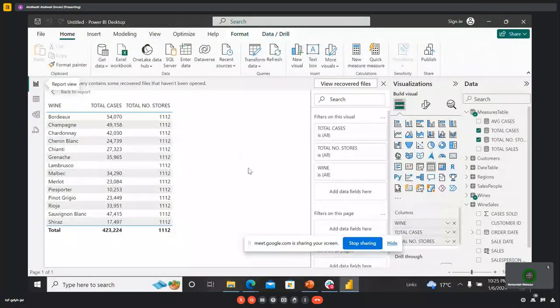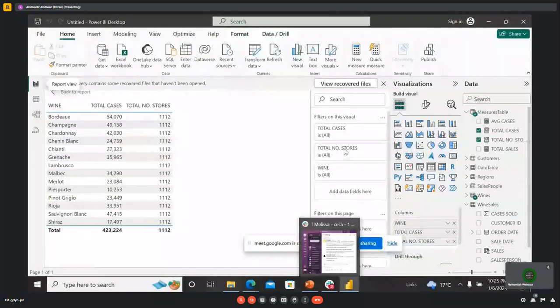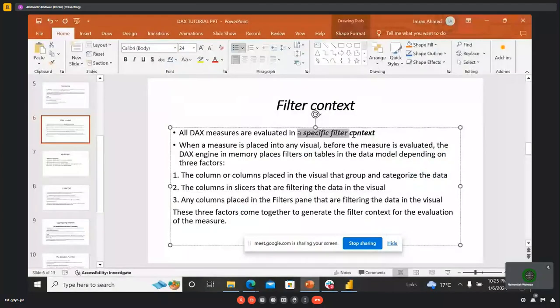And then the third one is any columns placed in the filter pane that are filtering the data in the visual. The third one is when we use the filter pane here, if we add another column here, for example, it will also have an influence on this visual. So that is the main thing, I think, about how the DAX engine works. That's why we say DAX measures are evaluated in a specific filter context, unlike columns.